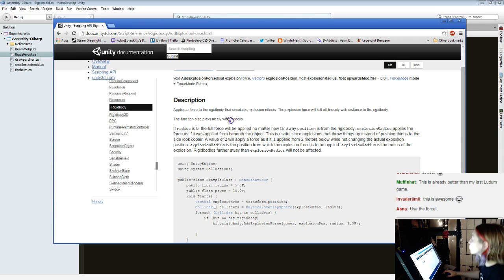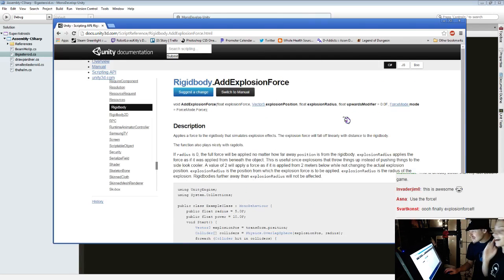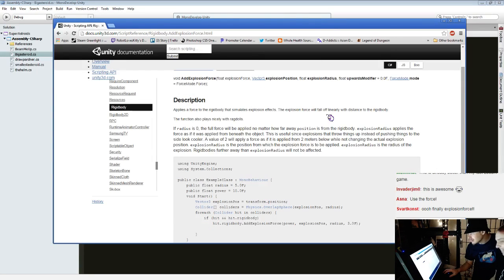Applies a force to the rigid body that simulates explosion effects. The explosion force will fall off linearly with distance to the rigid body. Explosion radius applies to the force. Sounds like Spart was waiting for this. Oh, and hello, Invader Jim. Welcome to me trying to program a game for the very first time ever.